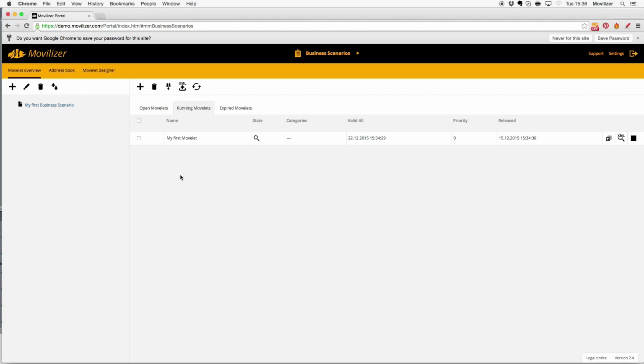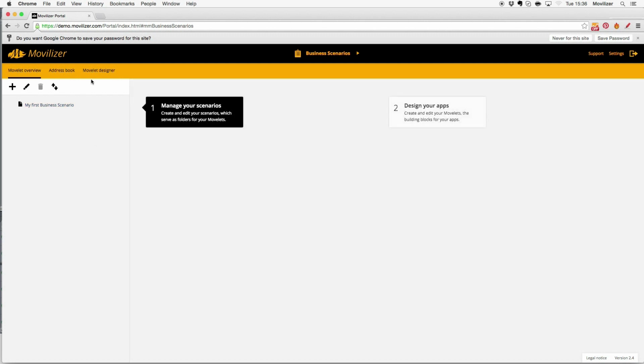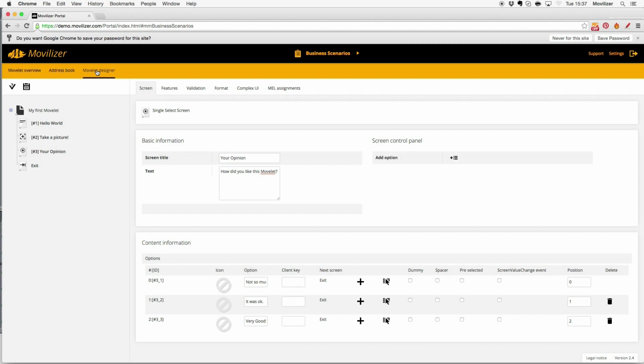Now we would like to change our movelet on the fly and release it again. We would like to add a web view screen to open a particular web page in the Movilizer client.